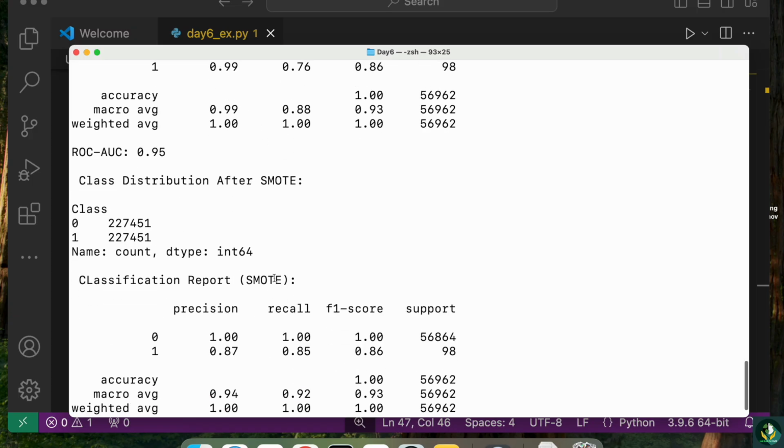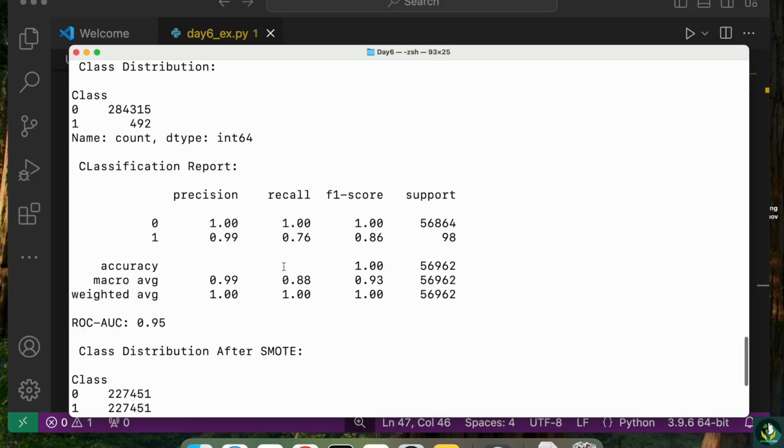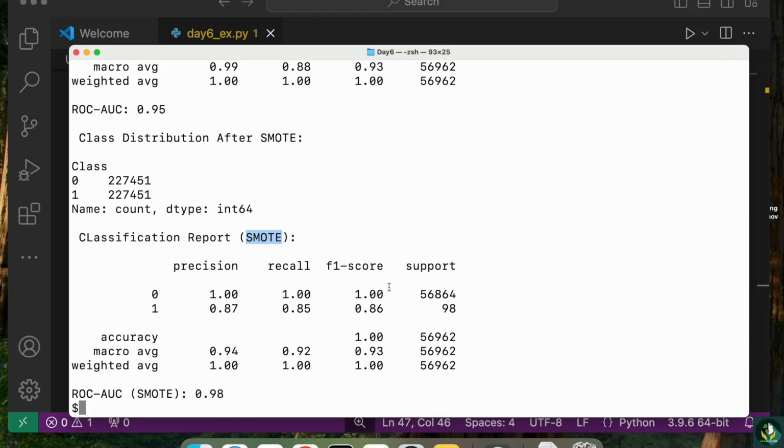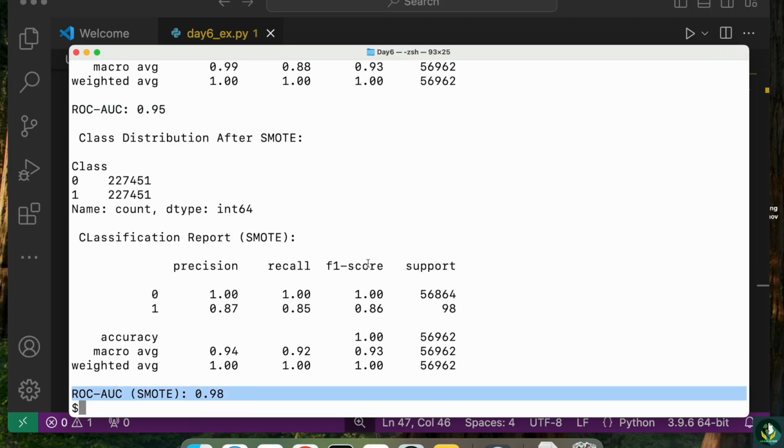And here is the classification report. If you look at that, it's a little bit different for different fields, but that's what you get after SMOTE and before SMOTE. So I hope you were able to follow along, where we had a data set with lower recall and F1 score due to the class imbalance, and we applied SMOTE and improved the recall and F1 score and addressed the imbalance, and we highlighted the importance of handling imbalanced data in improving the model's performance. So I hope you were able to follow along.